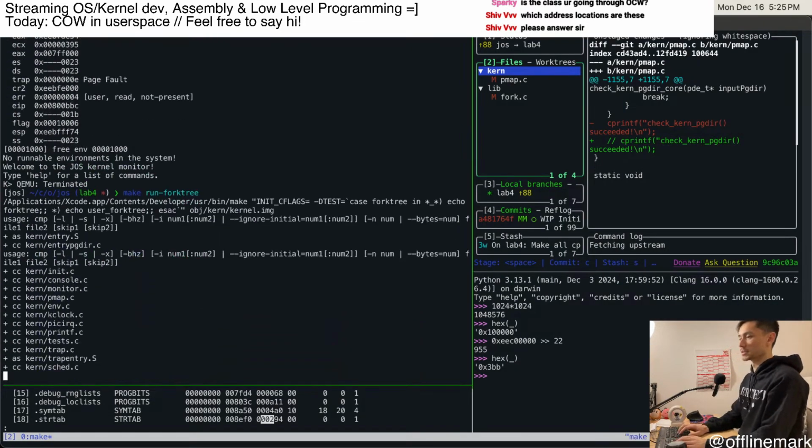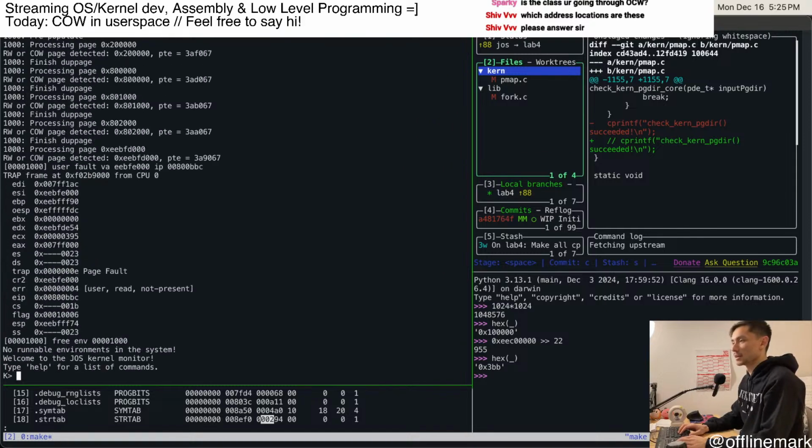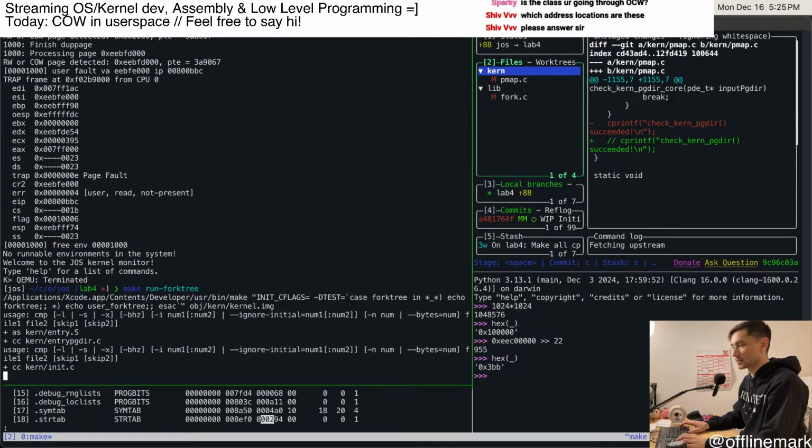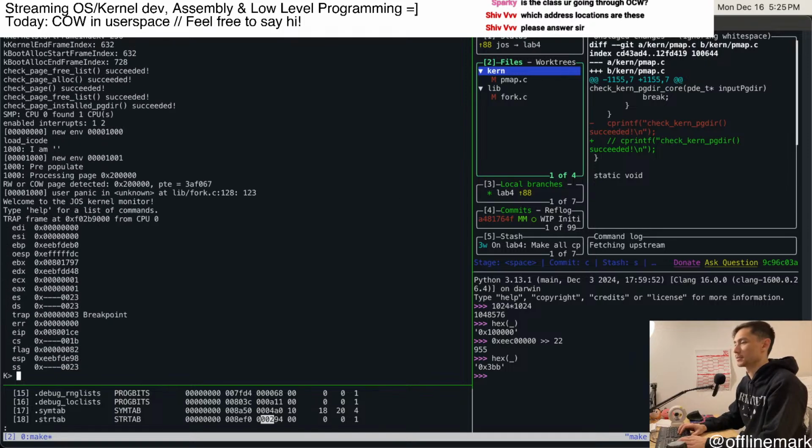I'm doing a bit of print debugging right now. So, okay, yeah, I think it's right here. Is the panic working again? User panic. Unknown, great.